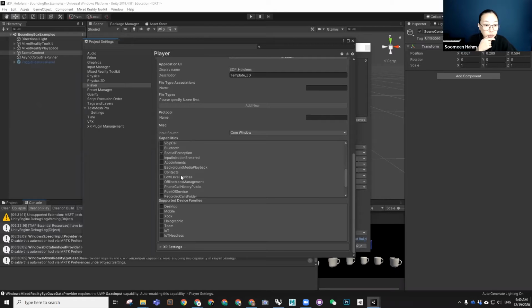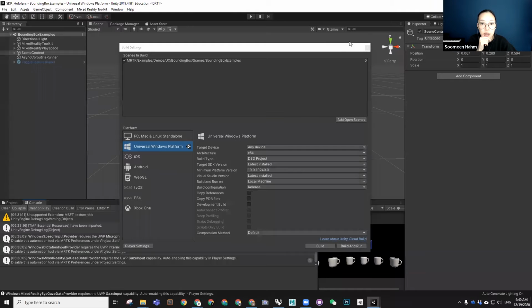And microphone, you need to have microphone on. Make sure that these two are ticked, spatial perception and microphone. That's it for the settings. Close it, and you are ready to build it.